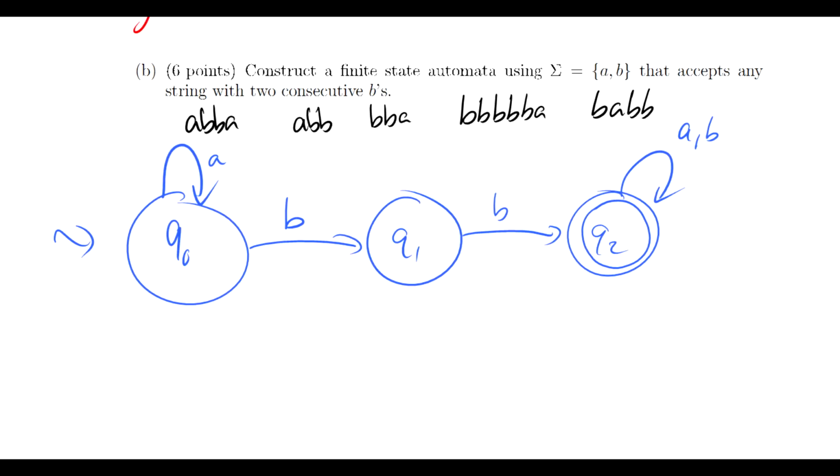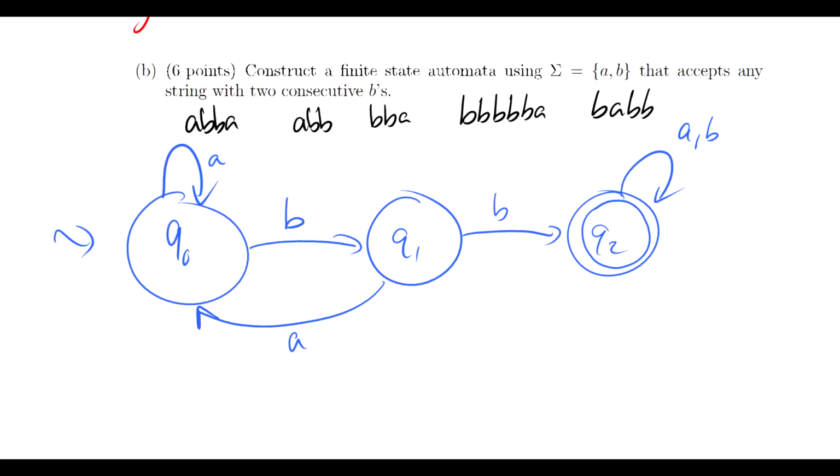What if we get to the first state here, we get a B, but then we get another A? Well, we want to put it back to the first state, because we need 2 consecutive B's. So if, for instance, we just looped it back, then it would accept the string BAB, but that's not okay. So we have to loop it back to the first state so we can reset our B tracker.